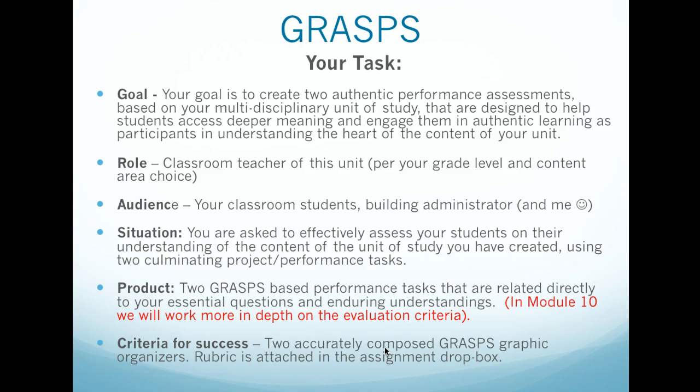You're going to create 2 performance-based tasks that are directly related to your essential questions and enduring understandings. You will have to have your success criteria listed out, but in Module 10 we will work more in depth on the evaluation criteria. That will be the rubrics. So you will submit 2 accurately composed GRASPS graphic organizers, and the rubric for that is attached in the assignment Dropbox. So let me know if you have any questions.